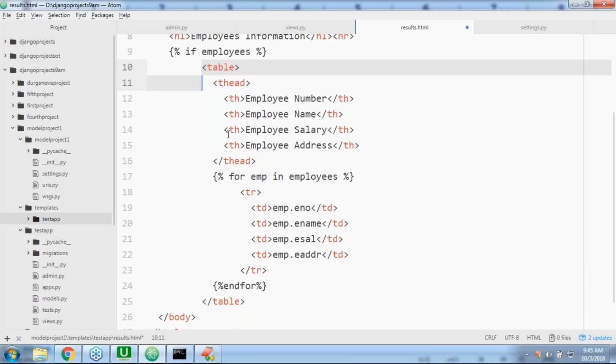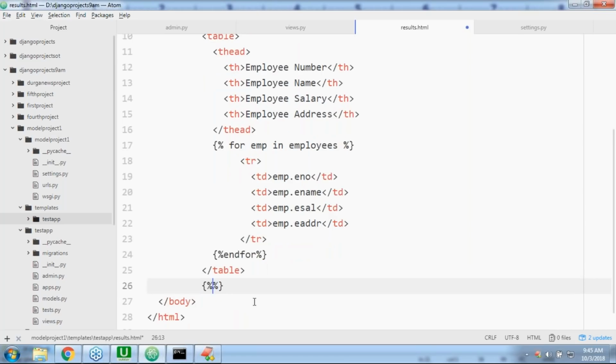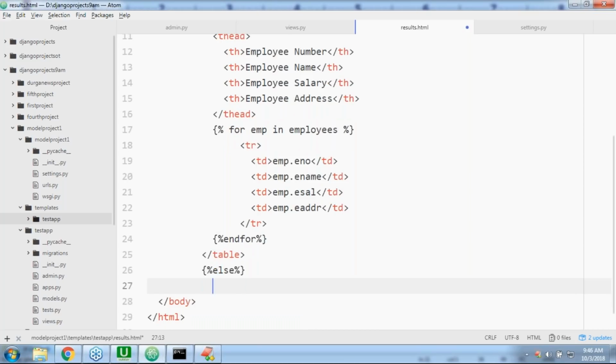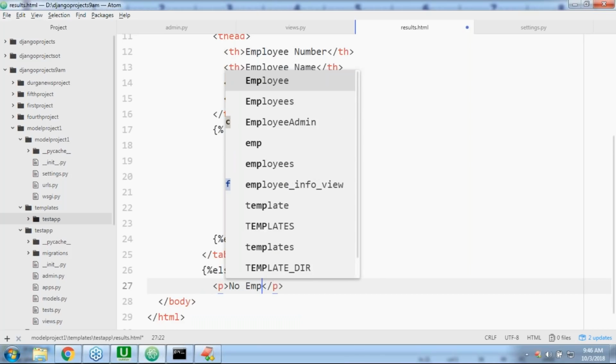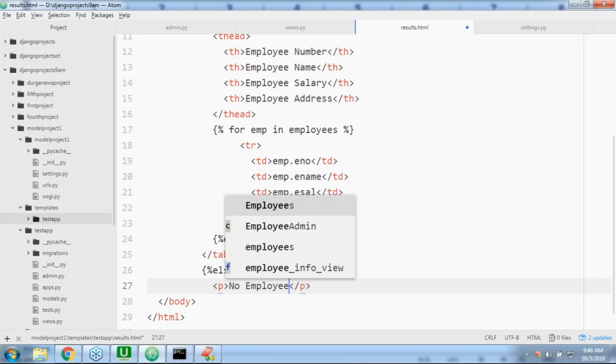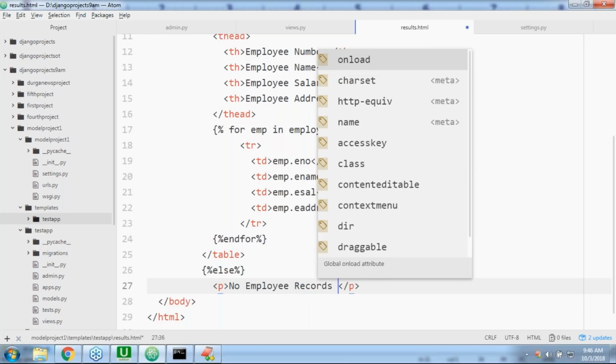Next, see this one: percentage, else. Have you observed? Else means if employees are not there, it's very simple. Print "No employee records found" like this.